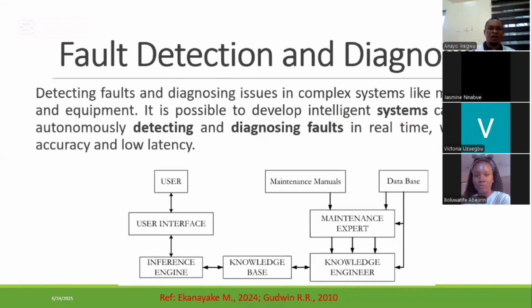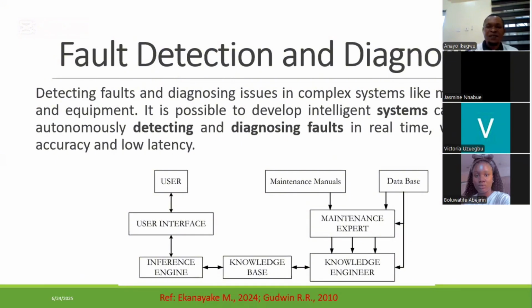The last part of today's discussion looks at fault detection and diagnosis. Detecting faults and diagnosing issues is very complex, especially in machinery and equipment. An intelligent system capable of autonomously detecting and diagnosing faults in real time, with accuracy and low latency, is what an expert system helps you accomplish.